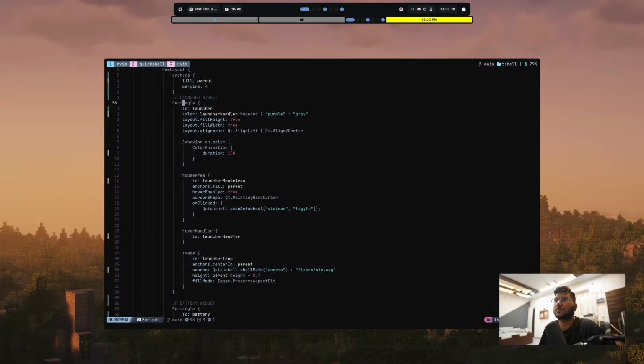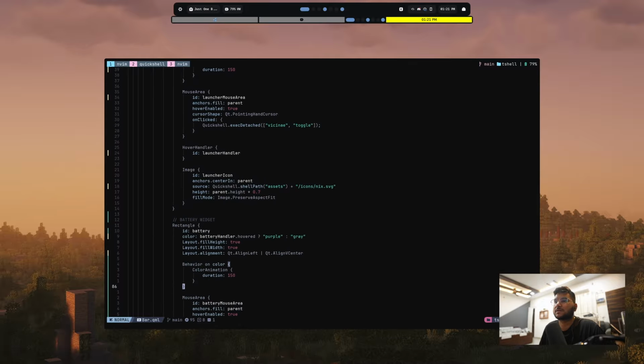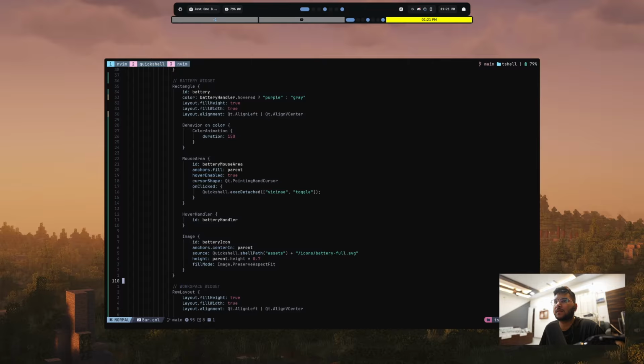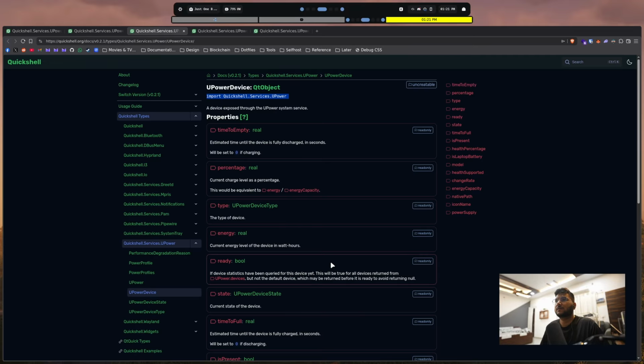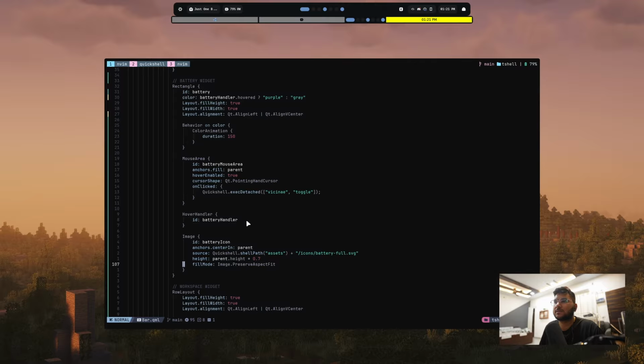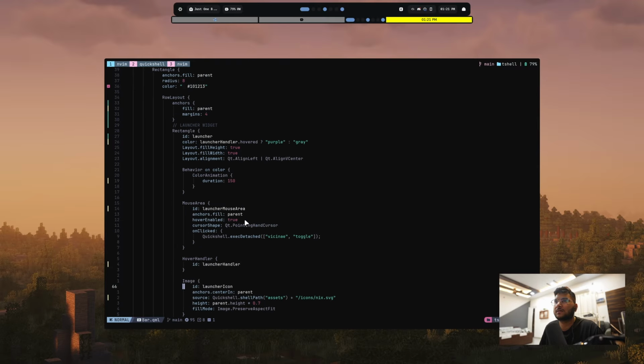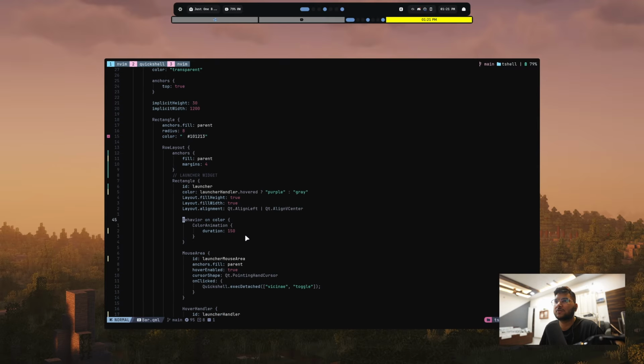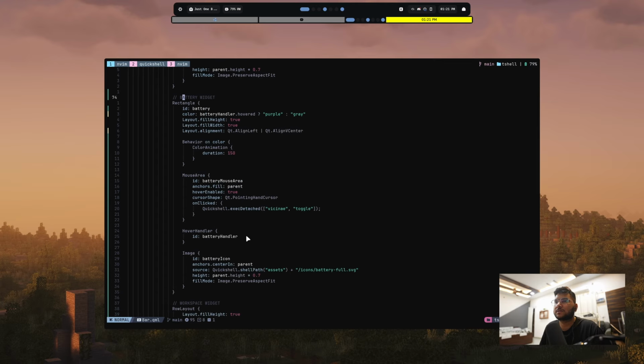Let's go back to a battery widget instead. Right here. How do I access this? I think it should be upower.upower device. Most certainly.